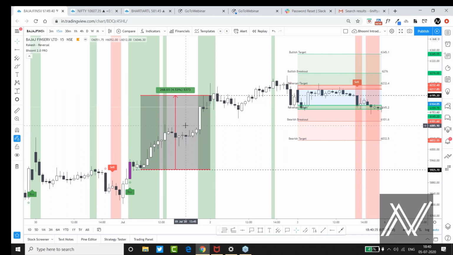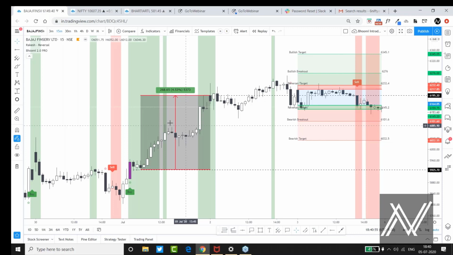Out of 100 purple candles, 90 go and hit their target in such a way that even if you have hit stop losses on 10 candles or 5 candles or whatever it is, you're going to recover everything, because these are high velocity trades, in the sense of high momentum trades. Like you enter, you're going to take a lot of money into it.